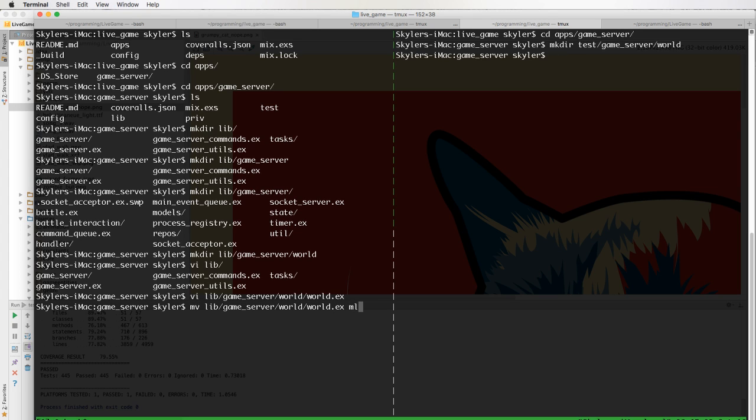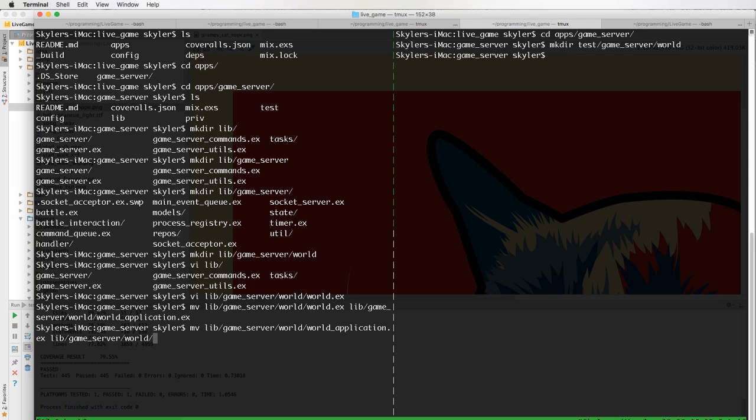Oops. Lib server world application. Okay. Nope, that's not what I want. Change it to world game server world application to lib game server world.